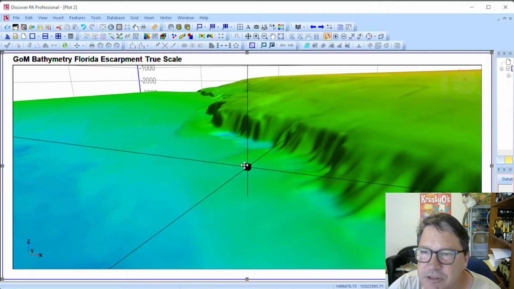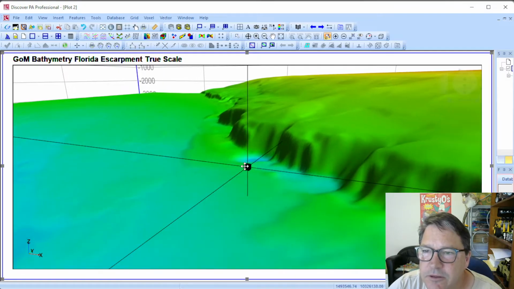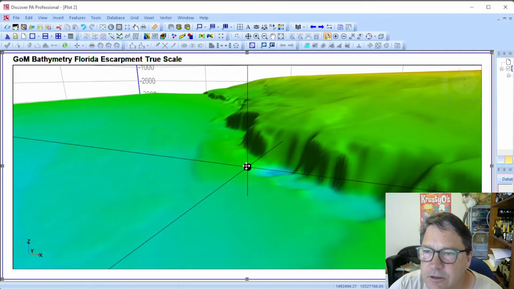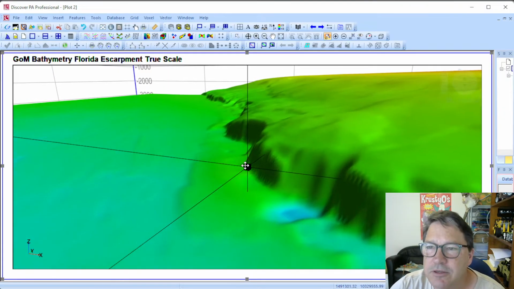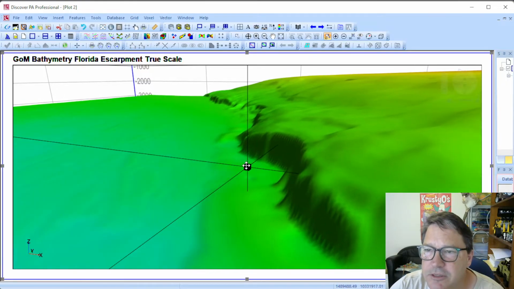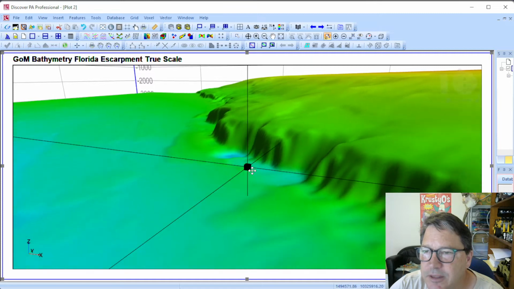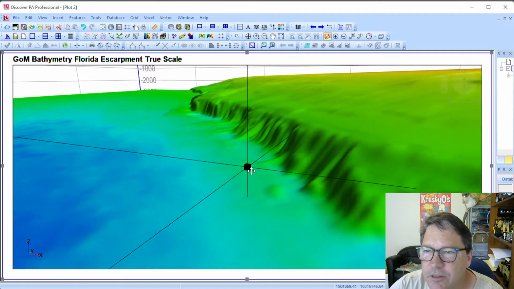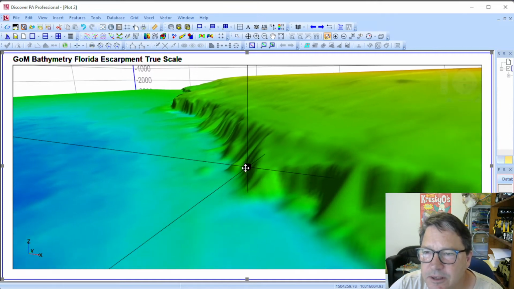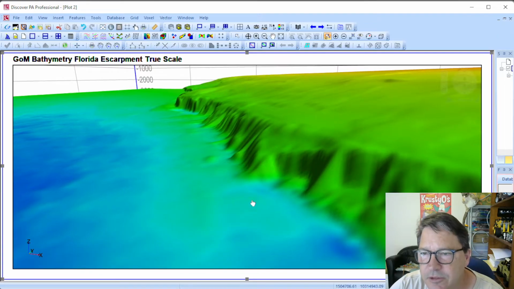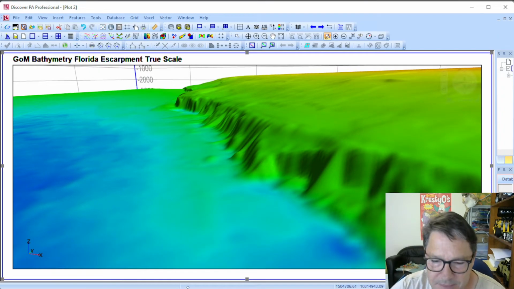And if this was at the surface, we wouldn't be going to America for holidays to see the Grand Canyon. We'd be going to have a look at the Florida Escarpment. It really is an amazing feature, and it's sitting 3 kilometers below the seafloor. Down here we're looking at a depth of about 3,000 meters. So that's an extraordinary feature.